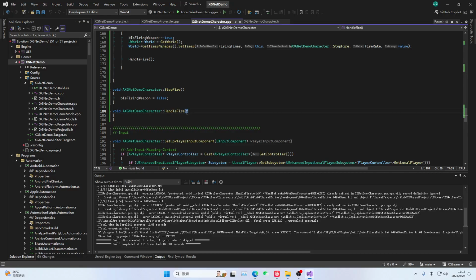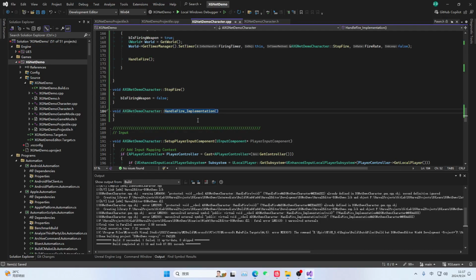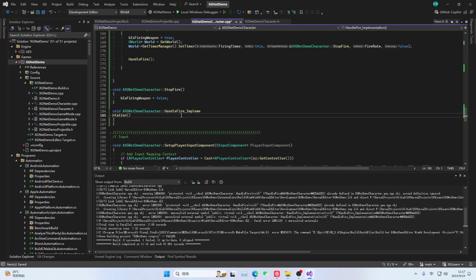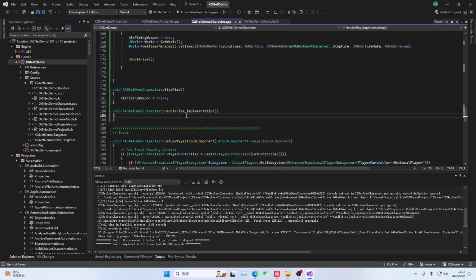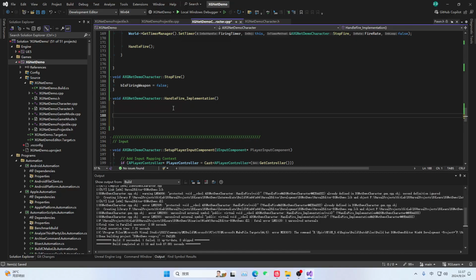Right here, if you get this error, this kind of error usually means it can't find the implementation of this function. Then we add the implementation here. You should remember this method because it's a very special RPC function. The main thing is here: it ensures the effect of this RPC. It actually needs to be inside the character's class. Add an implementation. This way of writing should be very common.